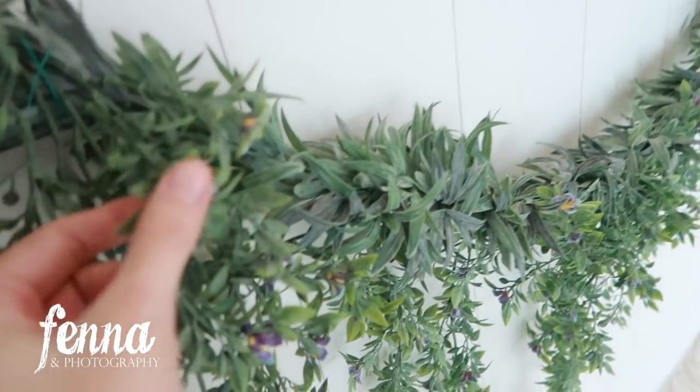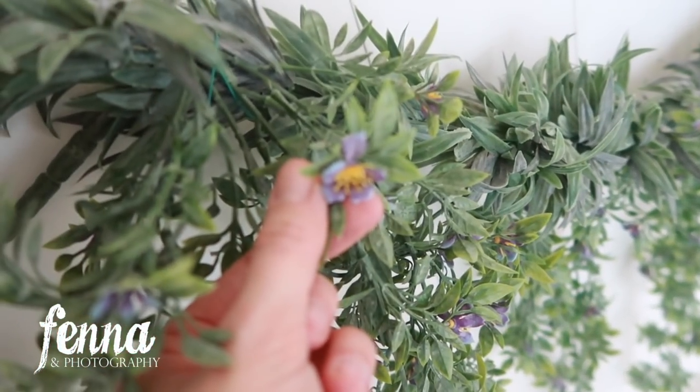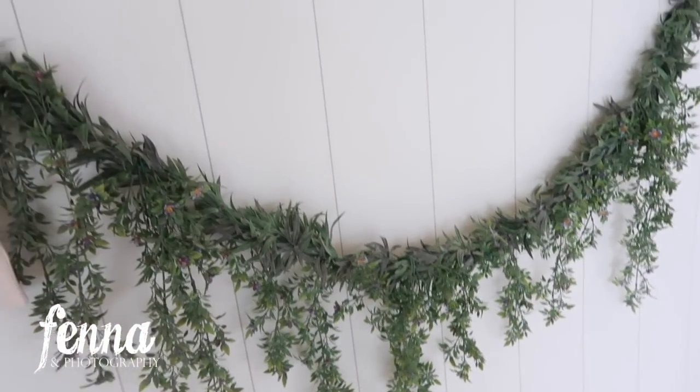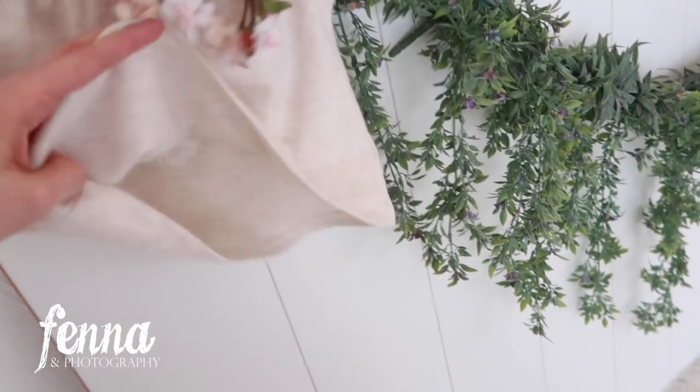I think it's nice for boys too, because the flowers are not too obvious. Like you have these little purple flowers, but I mean, it's a spring mini session. So of course I'm gonna try out the background with my son as well in the coming days. But yeah, I think it's cute with a little girl. So I'm just seeing if they are okay with that.